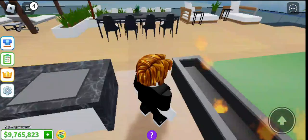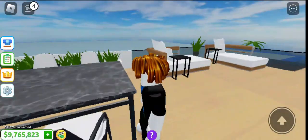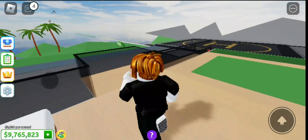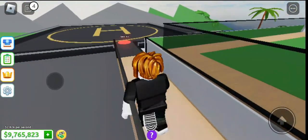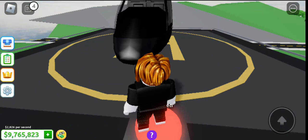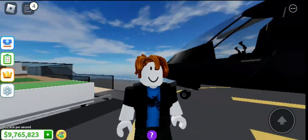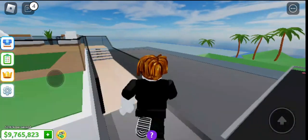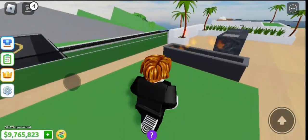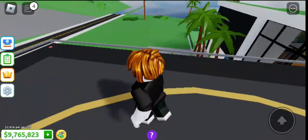Oh yeah, a little braai area over here. Wait, barbecue, whatever you guys call it, braai barbecue, sitting area, more couches and stuff. Trees, are those? Yeah, palm trees and stuff. Over here, I got a helicopter. Which one of you guys got a helicopter on your roof? None of you guys, so yeah, you're not pulling like me. Anyways, that's basically it for my house.